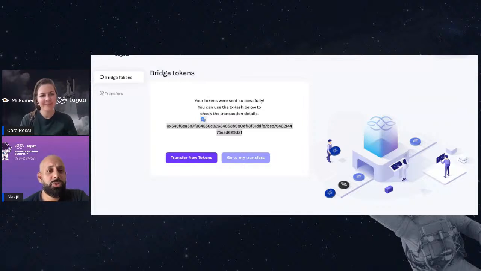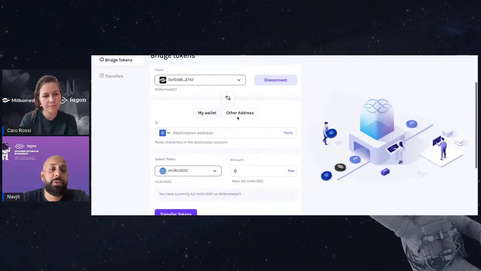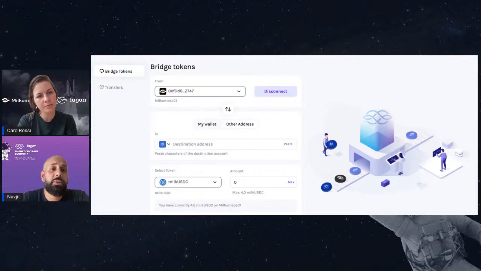So it's very difficult to connect your wallet on a mobile device. But you can still use the front end, and you can use the "my other address" button instead of connecting your Cardano wallet to transact through your mobile. So it's possible, but just be aware that not everything is supported on a mobile device for the different Cardano wallets out there.